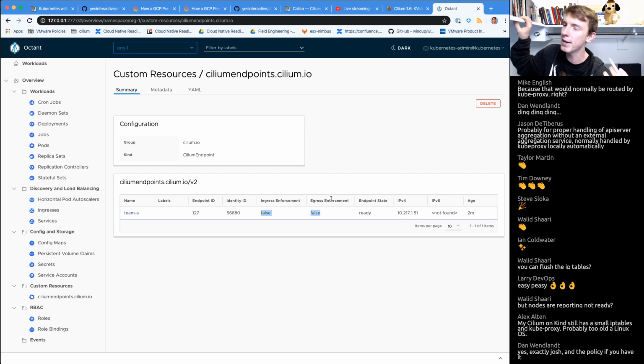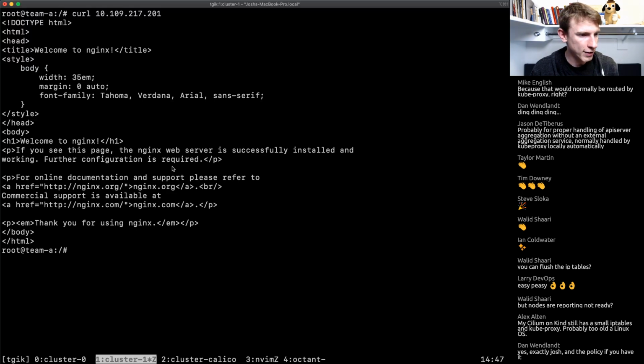I can't tell you how many times I've been with customers and they're like, I can't get traffic into my pod. And we spend hours trying to figure out what's wrong with their code, what's wrong with their pod, what's wrong with whatever. And sure enough, the entire time they had a network policy that they had forgotten about. It drives me crazy. So this little sanity check here is fantastic. Is there egress or ingress actually on that endpoint? Now, how about the service itself?